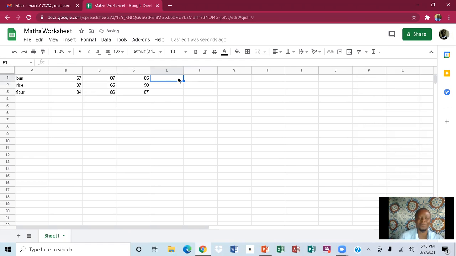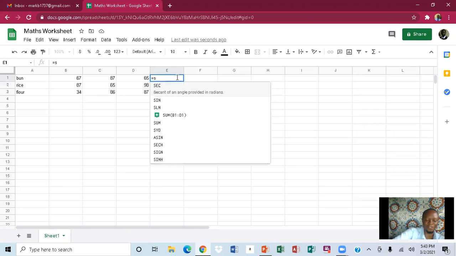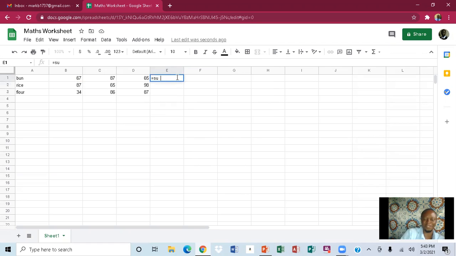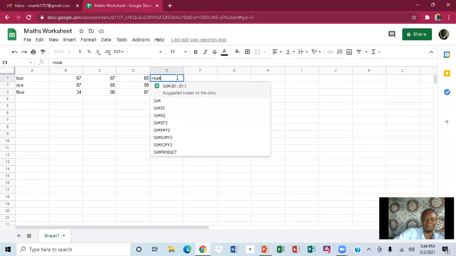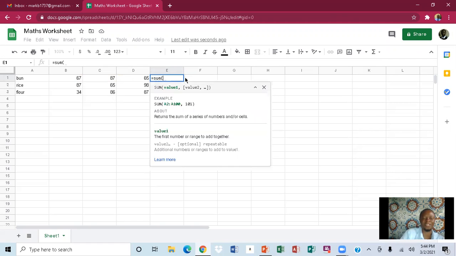I'm going to show you another way where you can calculate it. You can say equal SUM. Hold on, let me go back, press the N. You notice this brings up some different functions here, right? And then I'm going to put the bracket, right? So what we want to focus in on, so this is column B. So we're going to say B1. We want to say B1, right?